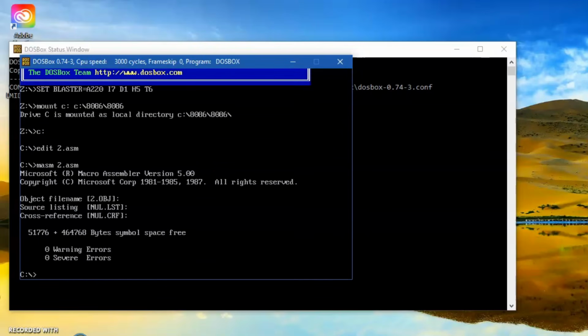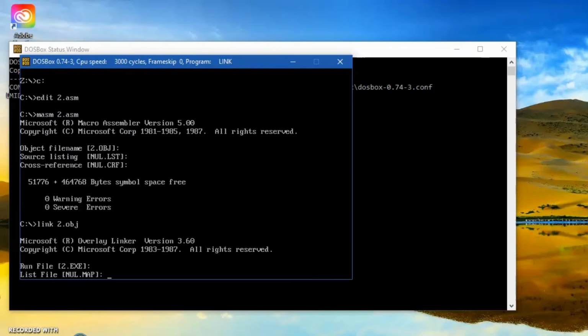After assembling, the next stage is to link the object files. So the format is link 2.obj. Here also they'll ask for an alternate name for the exe file. Since I'm going with the default, I have skipped it using enter.